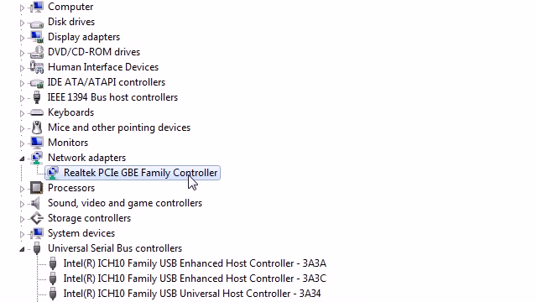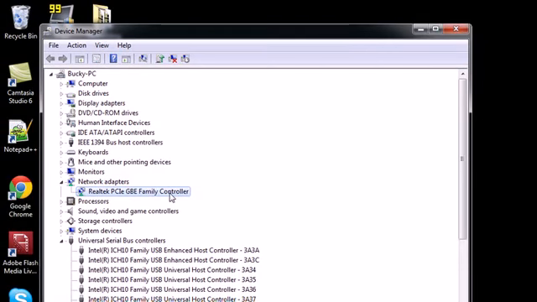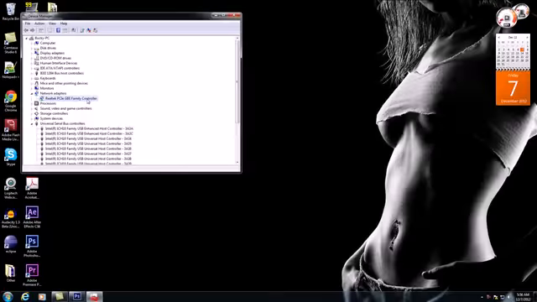So if you're bored and you want to check out your network interface card and you're too lazy to actually look behind your desktop like I am, then this is how you do it. Also, if you ever need yours replaced or it breaks, and the person at the computer repair shop wants to know what kind is compatible with your motherboard, you can just look in here and see it. Whenever we're troubleshooting and we can't connect to the internet, this is one of the places we go to make sure everything is working correctly. But for now, I just wanted to show it to you guys in case you were interested.